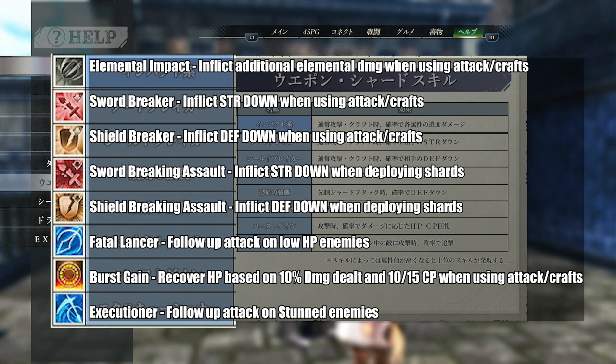Sorry, the sixth one, Fatal Lancer. It does a follow-up attack on low health enemies and kills them. It's good on a dungeon crawl, like a long dungeon crawl, when you want to save a little bit of EP, CP, and time. Just want to save some time.